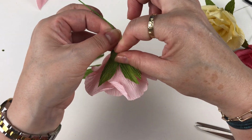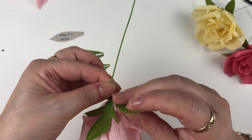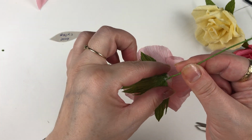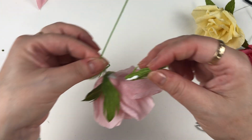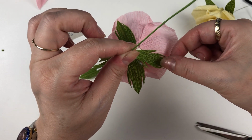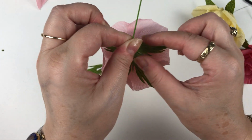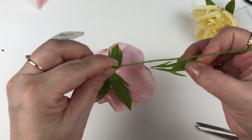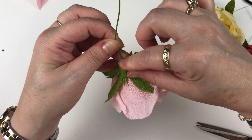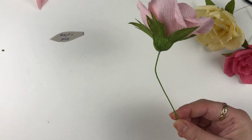And again, just hold around, let it dry for a second. If you don't let it dry for a second, it'll just want to ping back up on itself. And it gets a little bit annoying. I see how I'm spacing them out because I want them to go round evenly as well. Now that one's a little bit too close, so I'm just moving it around a little bit more. And don't worry if you've got any white glue showing because it dries clear. That's the good thing about this glue that I'm using. So we just hold down. And there we have it. There's our calyx to our rose.